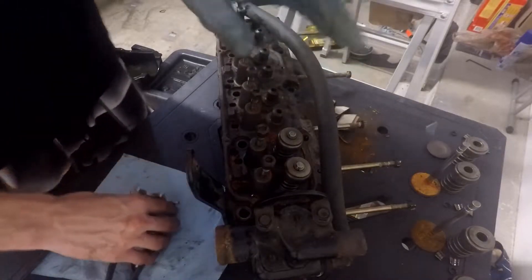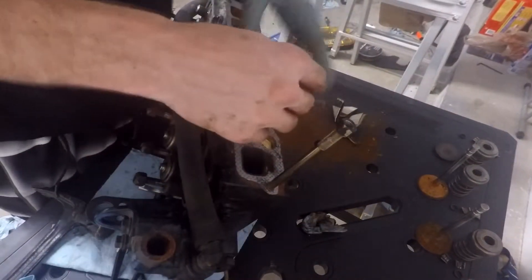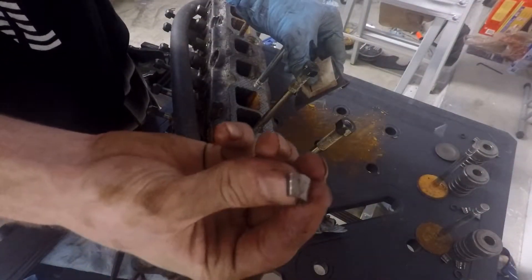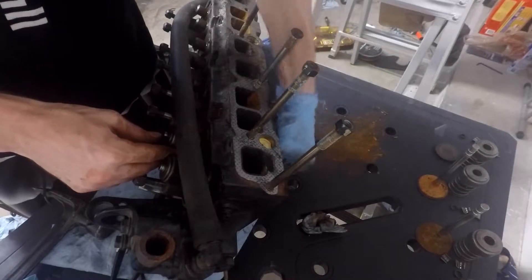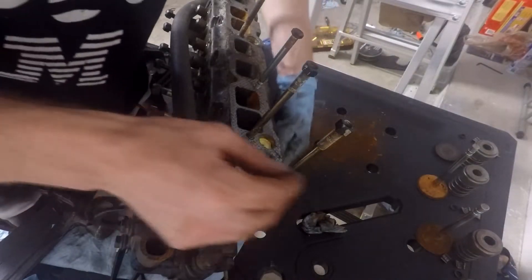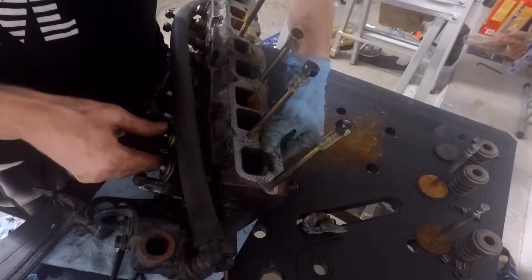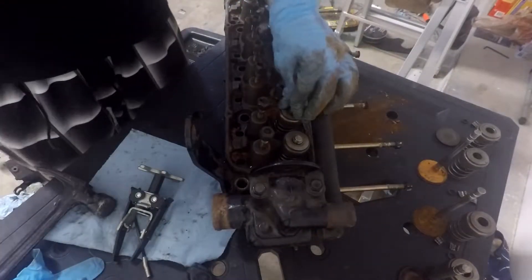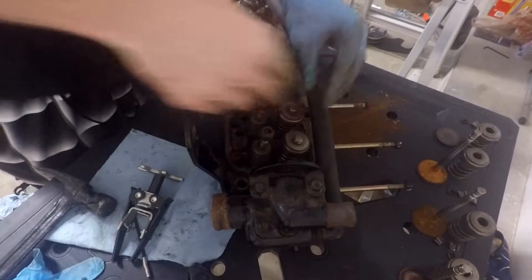This is the key part that is really the key to success. Once you've got that spring compressed, you'll be able to push the valve up and down. In order to get these little clamps off the top to free up the valve and get the spring off, you need to basically bust it free — and that's what you need the hammer for. What I've got is two pieces of cardboard folded up, and I tuck these underneath pressed against the valve in order to keep the valve from going down. When we hit it, we want the valve to stay in place and the compression spring move down.